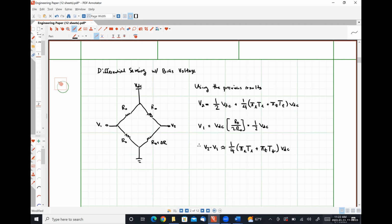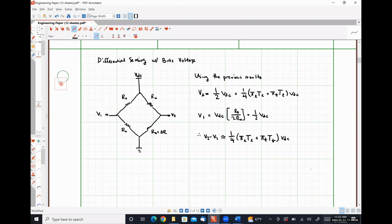Now, let's talk about our power relationship here. So what's the resistance that I see looking down effectively from our DC supply? I would argue that we have 2R naught in parallel with 2R naught, which looks like R naught. Exactly right.